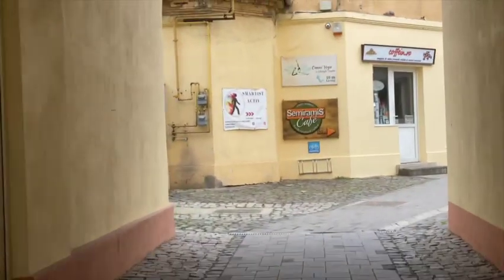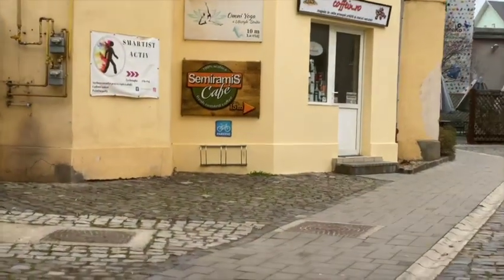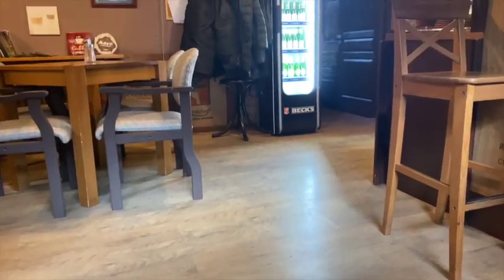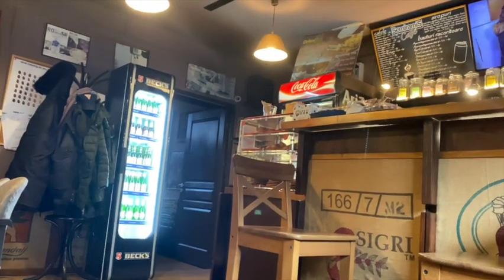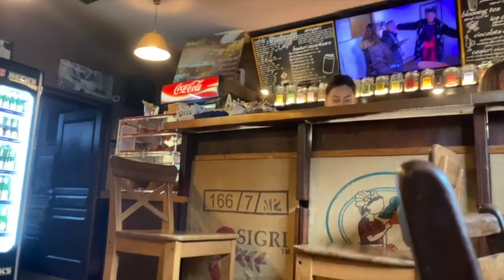It's right across from where I'm staying, so it's pretty cool, and they usually have like these two cute stray cats in the area. The cafe is super cozy, super cute, very vintagey, and they have a lot of really cool artwork and images throughout the cafe, and the people here are super friendly.